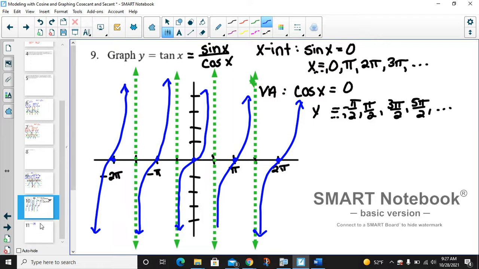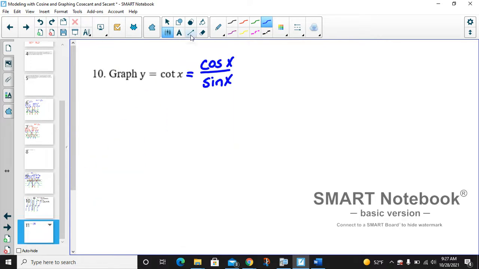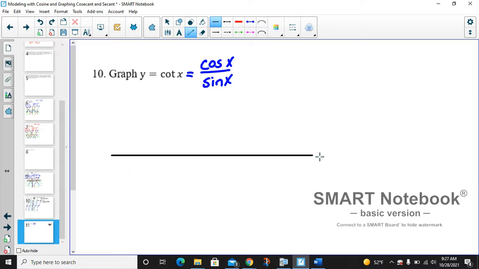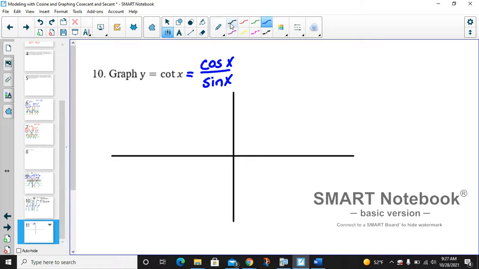So I'm not going to spend a whole lot of time on this. Again, I don't think that these are incredibly important. On the test, you're just going to see some true false stuff about domain and range and that kind of stuff. So I'll talk about that here in a moment.